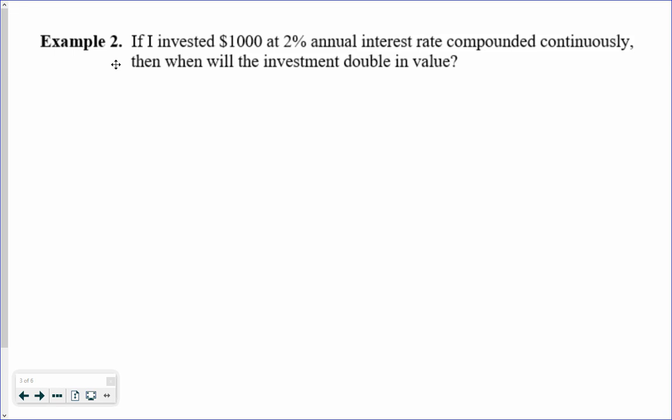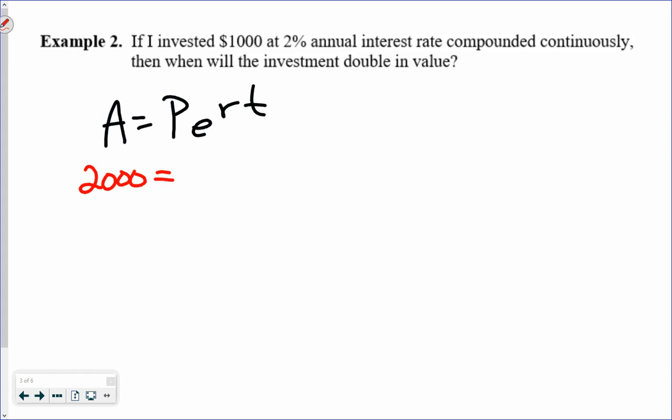It seems as though I have not given you enough information to fill out that. Seems I've left you kind of out there with not enough information. Well, this A right here is supposed to be how much I end up with, isn't it? Did I tell you that number? Not directly. But you can determine that number rather easily. 2,000, right? I want to double my money, right? If I started with 1,000, doubling it would be 2,000. So I want $2,000 when I'm done.